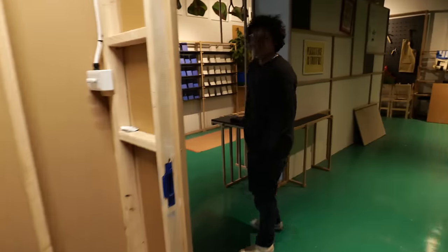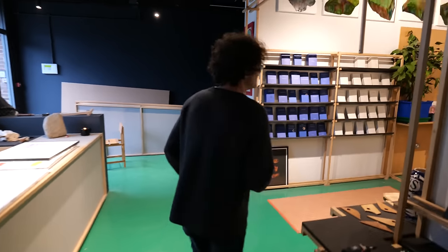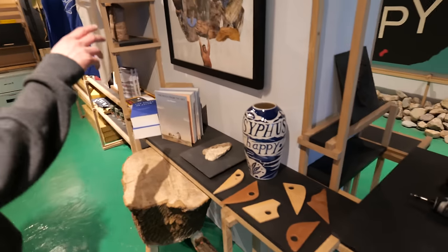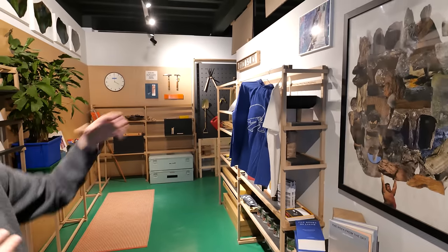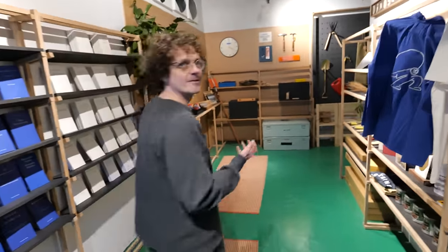So if you could please tell me super quickly what this is and how have I never seen it and what's going on? So you won't have seen it because it's brand new. It's a place called Altogether Otherwise. We operate as a hobby house. A place where there's lots of clubs and things happening. This is going to be a little shop, but we've got lots of Sisyphus-related objects. There's a bit of a Sisyphus theme going on. Sisyphus has become a bit of a mascot for this project. There he is on a jacket.